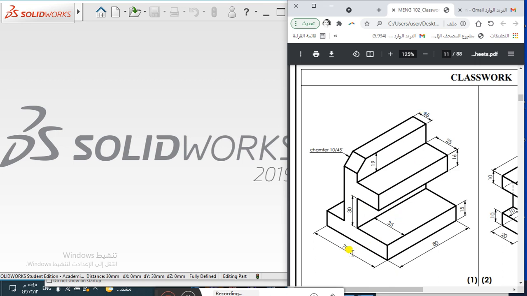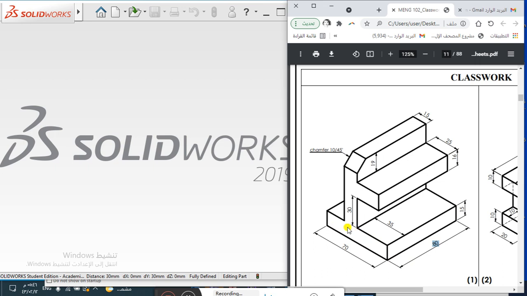I believe the front will be easy. If I draw the front view, it will be easy. I just draw this T and give it 80 millimeters. So always look at the view that, if you draw it, you draw 80% of the drawing. For this question, the front view is the easiest one.